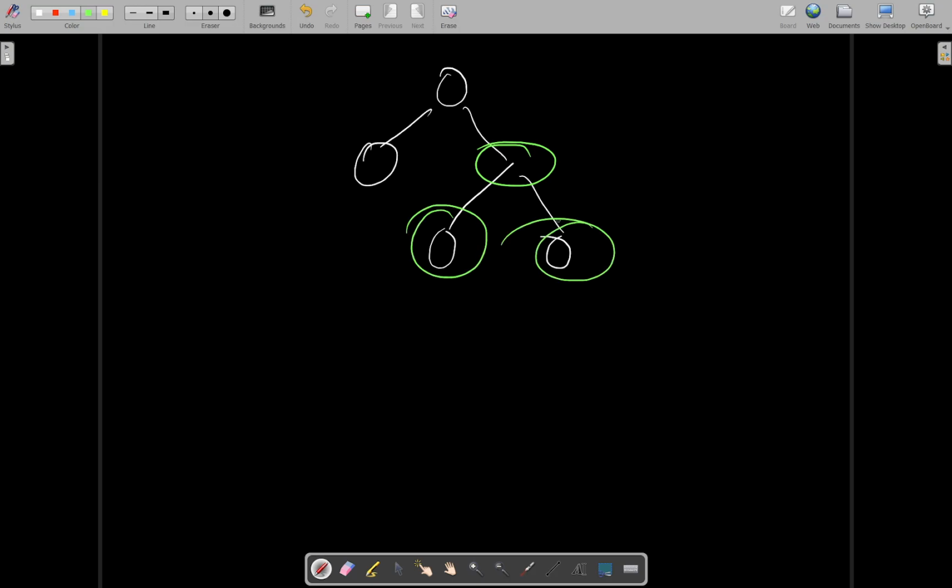let's say the tree is something like this. Pardon me if I'm not satisfying BST property as of now. So let's say these two nodes are of one particular value and these two nodes are of the particular value and this is some other value.